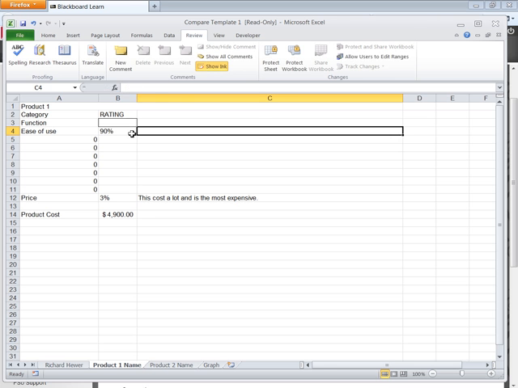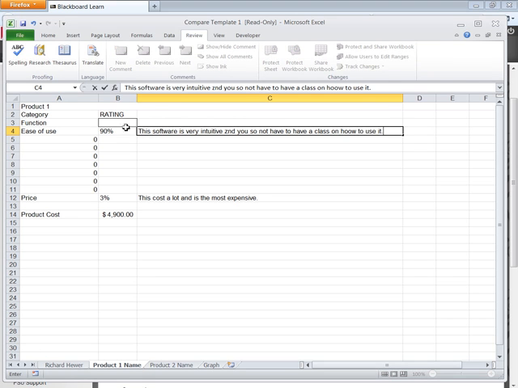And in here, I would say this software is very intuitive and you do not have to have a class on how to use it.